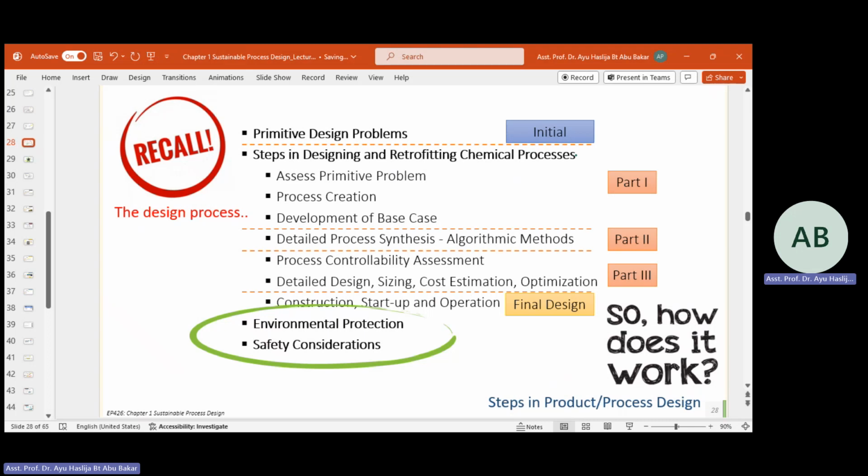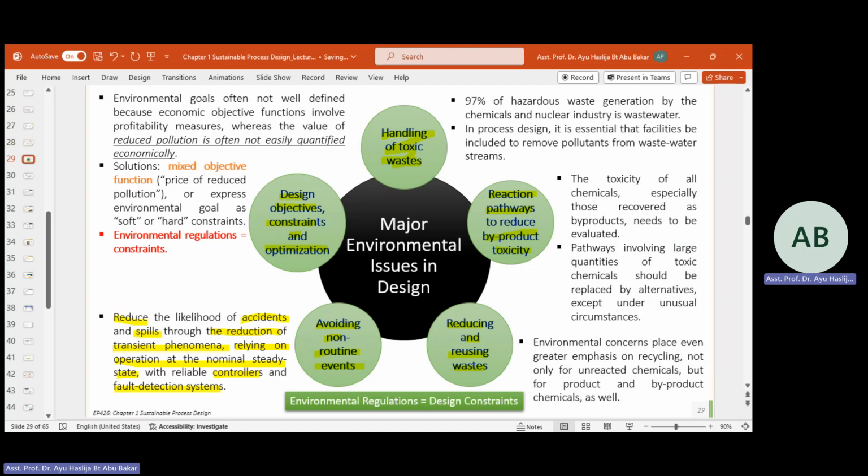Now we have discussed part 1, part 2, and part 3. Now we move to the environmental protection, where these are the 5 major points in major environmental issues in design. For the design objective, to fulfill the environmental requirement, you should focus on your design objectives, constraint, and optimization.